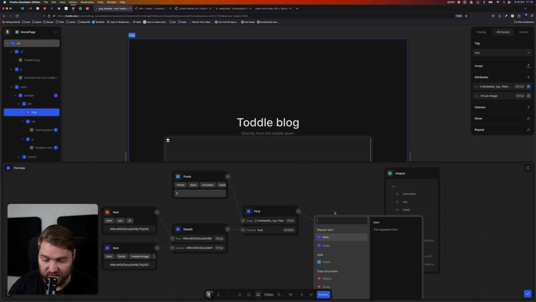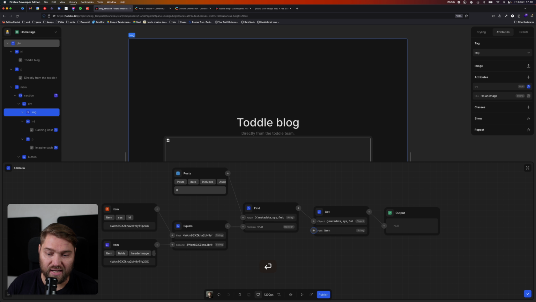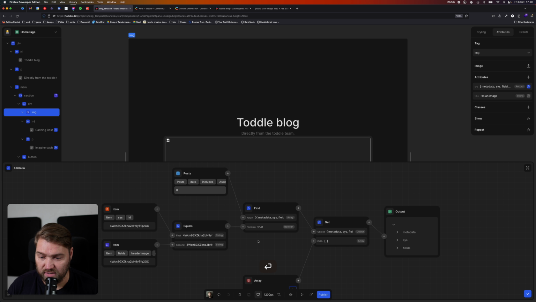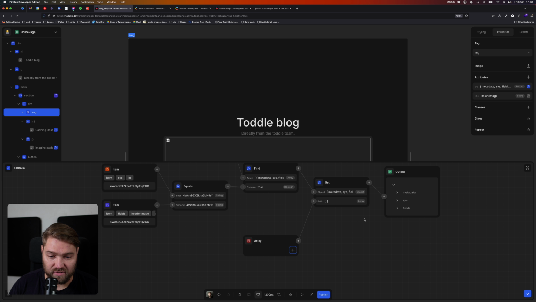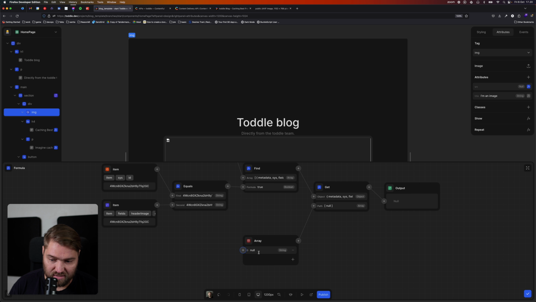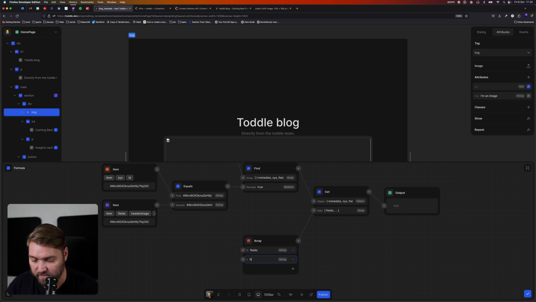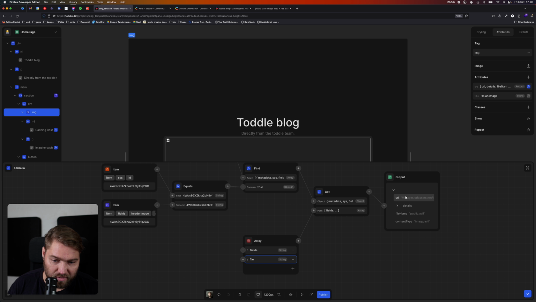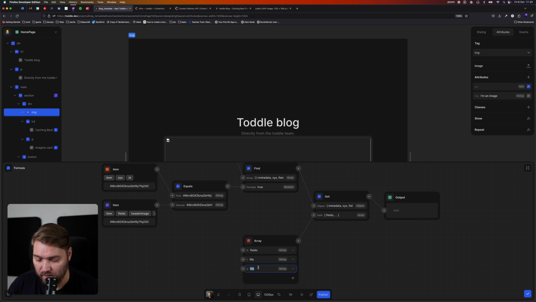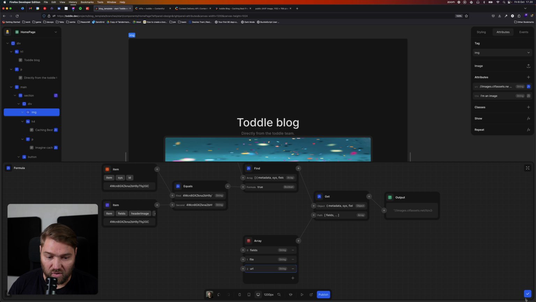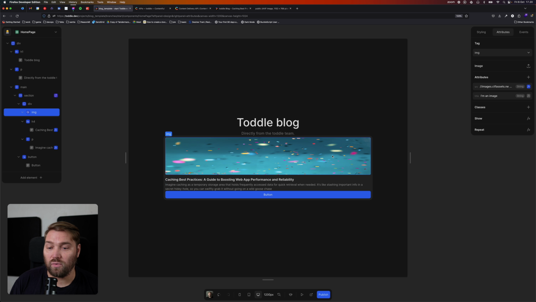So we can then go here and say what we want to get. We want to get find, and then we want to get. So get lets us extract data out from an object. In this case, we're going to use an array. That means we can sort of go deep and get multiple levels. So the first thing we want to get is this fields. So I'm going to write fields. And the next level we need to get is file. So I'm going to add another one, file. And finally, we can then get the URL here as the third one, URL. Right, there we are. And so now the header image is actually being displayed as the right one, right?